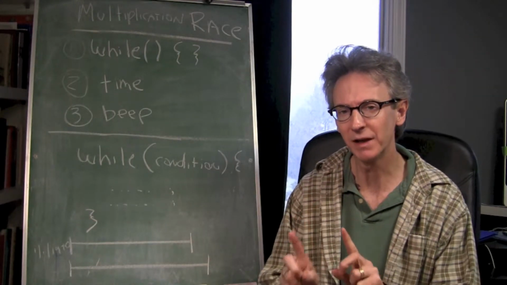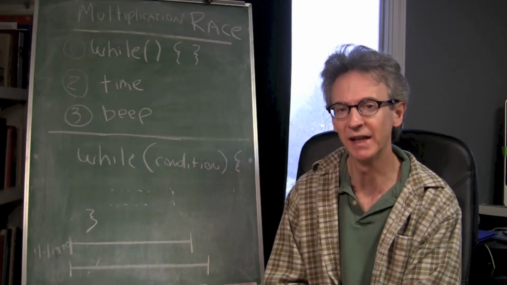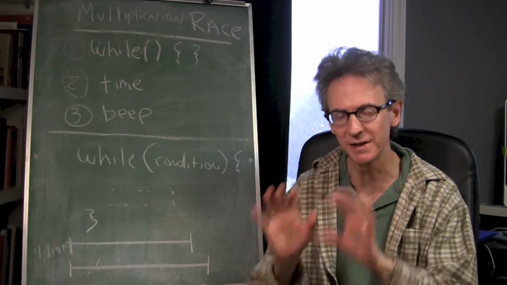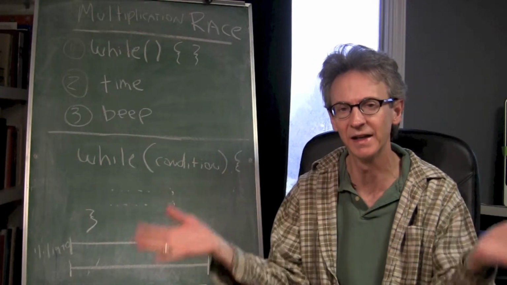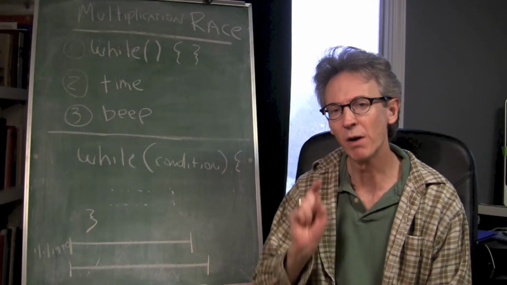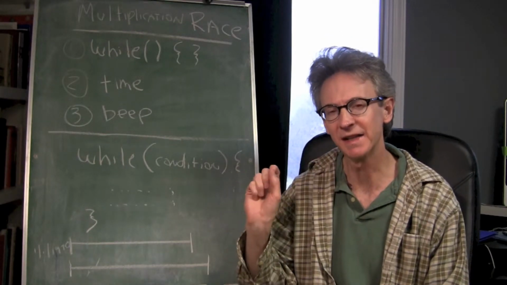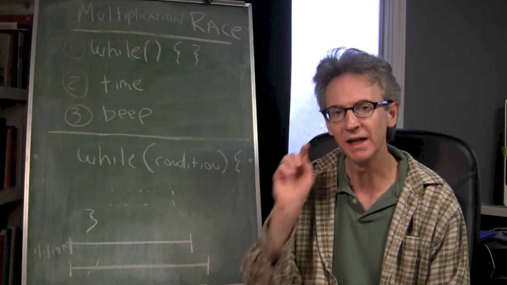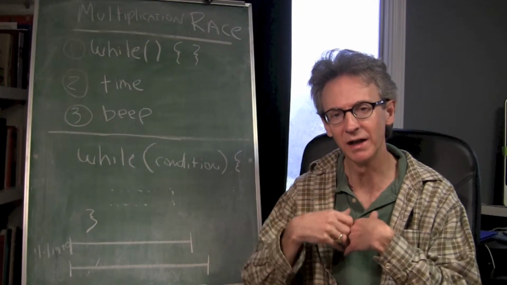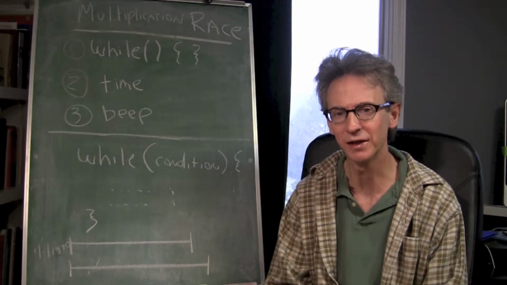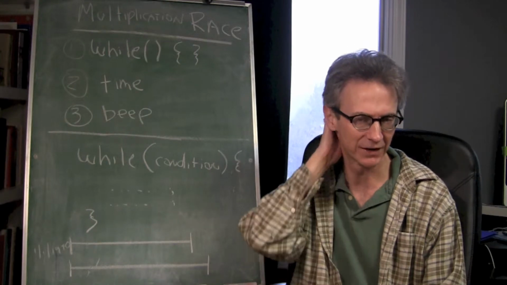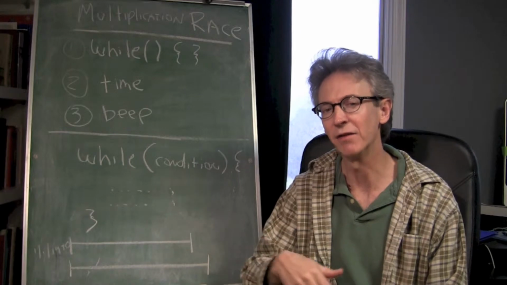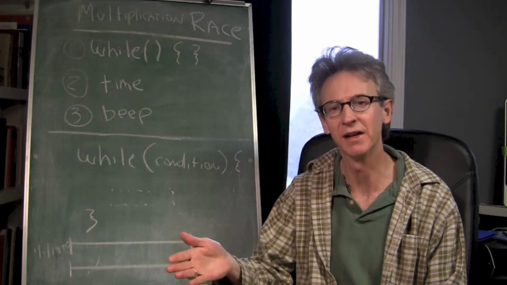Last time we built a multiplication game, basically, so if you had a little brother or sister that was learning their multiplication tables, it would quiz them 10 times on multiplication and then tell them how many they got right. So what we're going to do is adjust that game a little bit. Instead it's going to be a race to see how fast you can get 10 of them right. We'll record how much time it takes, tell them how long they took, and if you get one wrong, there's no penalty other than it took you time. So you may have to answer 13 or 14 questions to get 10 right.